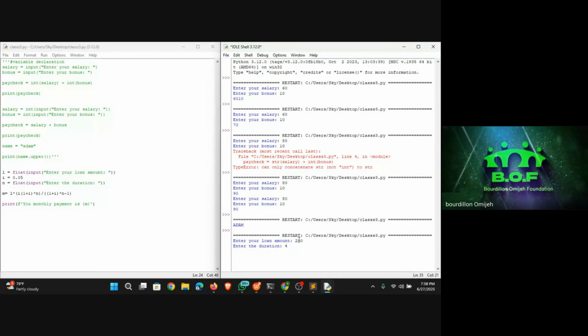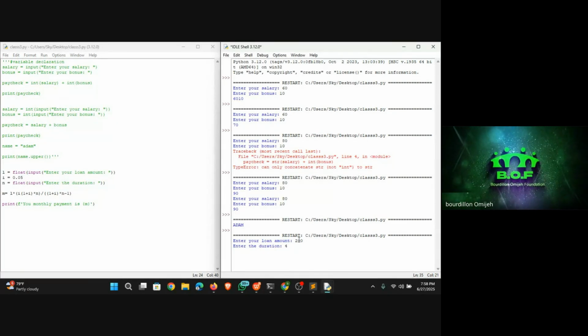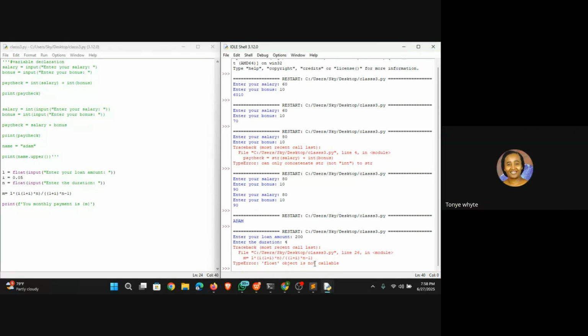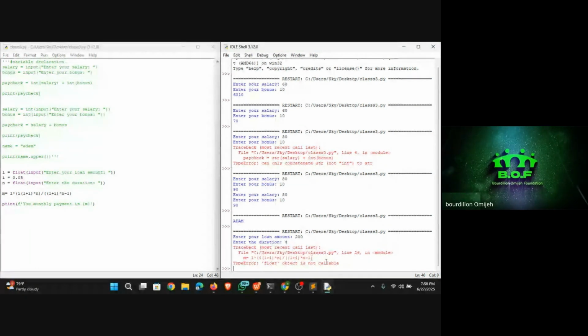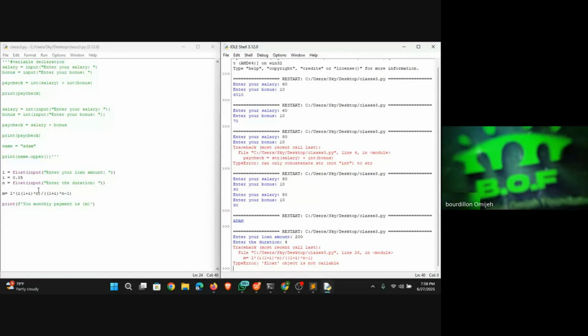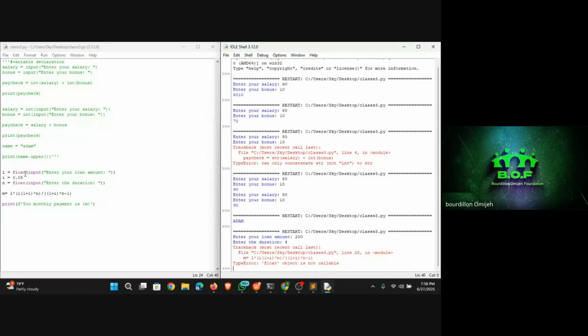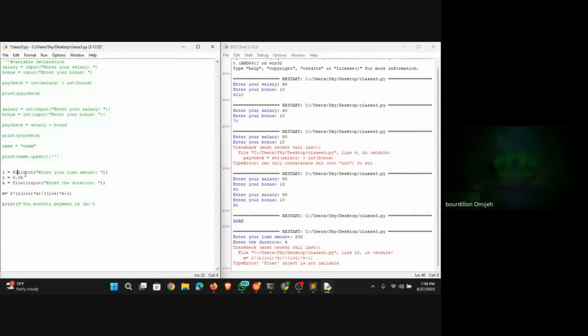Remember that we've already declared our interest as 5%, so automatically it knows that. If I hit enter, okay, hold on, there's a bit of a mistake here. Float is not callable. I think I know why. So let's change these to integer.